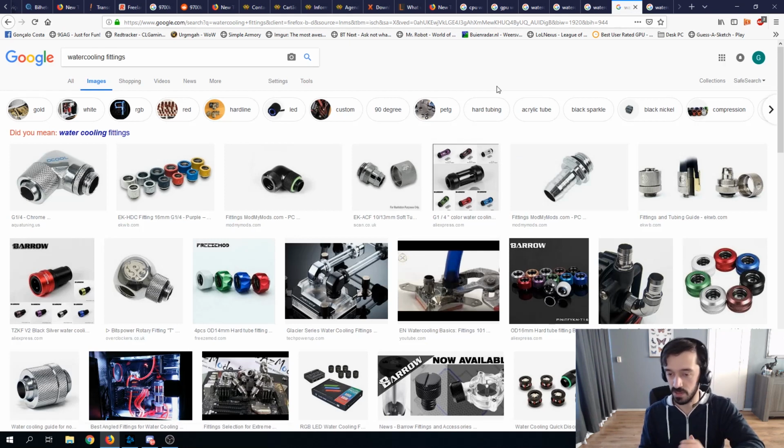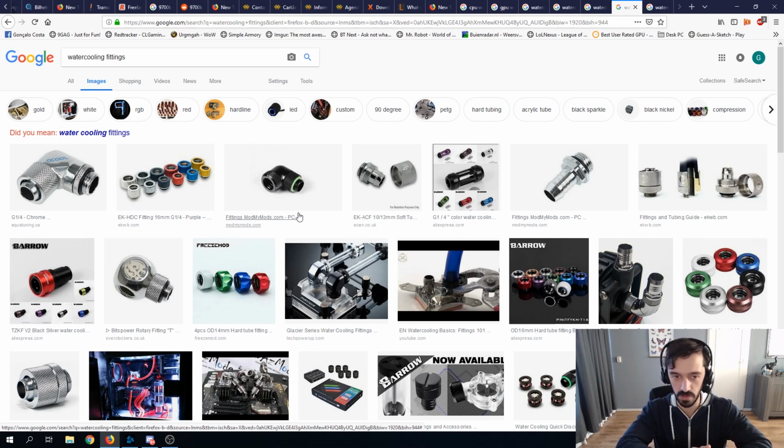Lastly, well, not lastly, but approaching the end: fittings. Fittings are basically the joints of your water cooling loop. They let you change directions, and they are especially important if you're doing hard tubing, because with soft tubing, obviously you can just wiggle it around and make a nice curve easily. With hard line tubing, however, you do need more fittings to actually make those bends and curves and make the tubes go where you want them to go without having to bend them in a too complicated way.